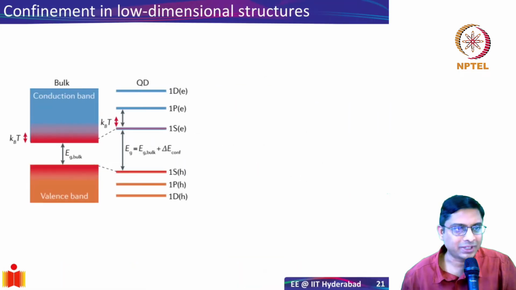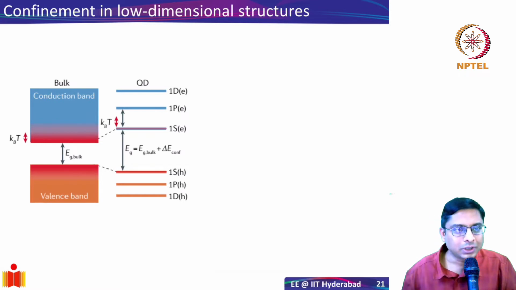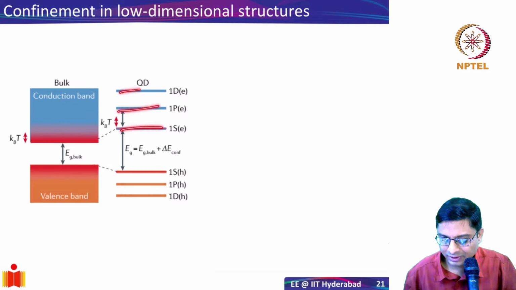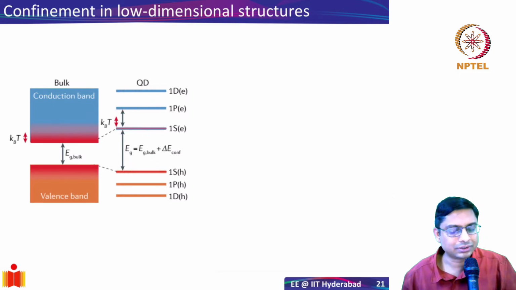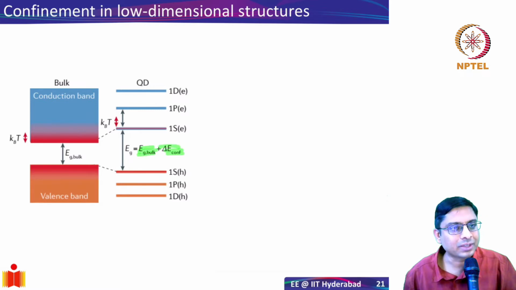So I already showed you this image wherein I said if you have a bulk semiconductor, the bands are continuous; the valence and the conduction band exist, separated by a band gap. And I said if you go to a quantum dot, you will come to a scenario shown on the right here, that you have various energy levels. Both valence and conduction bands are split into multiple levels, and there is a band gap. So you have the bulk band gap here, and then there is an additional confinement energy delta E which comes about because of confining the movement of electrons in the lower dimensions. So we'll try to understand how this happens today.